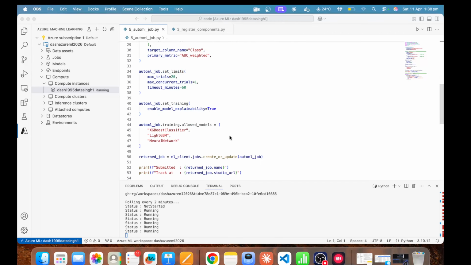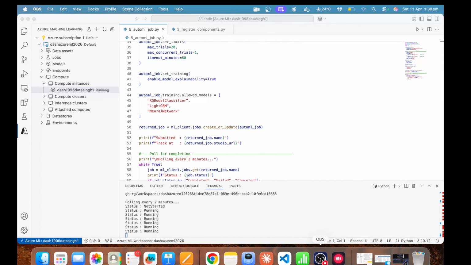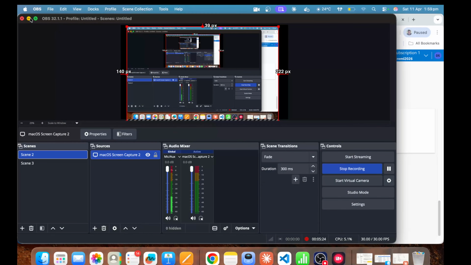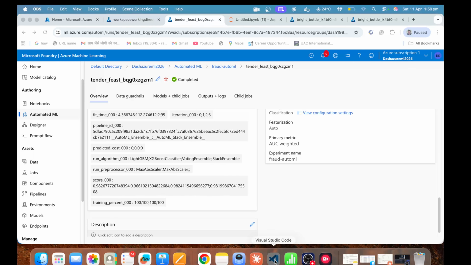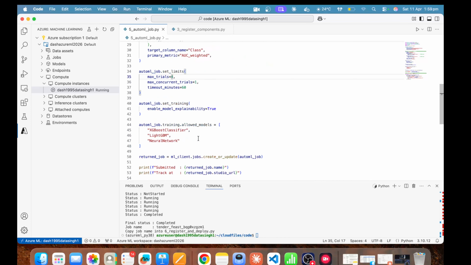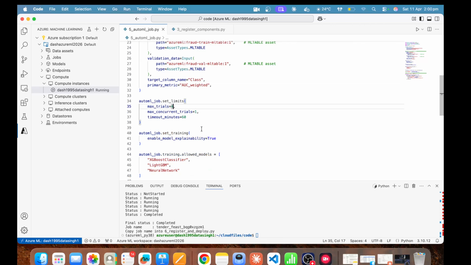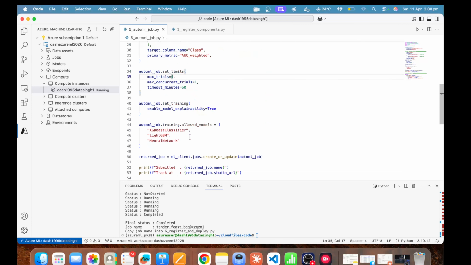So yeah, let it run for a while. And yep, all right. I have trained the AutoML model. Now we'll look into the details of the training, because there were four iterations which I've selected, and I'll share the screen now. What happened was, I selected 20 trials, which itself was taking a longer time, which is not required initially when you are learning AutoML. And I have to train three models.